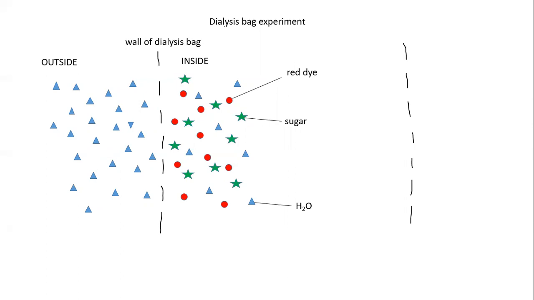So how could we possibly visually demonstrate diffusion? Well, we can follow the color of the red dye, and because inside the bag, red dye has high concentration, on the outside the bag, the red dye has low concentration, diffusion should take the red dye to the outside. We could visually detect the result of diffusion, the movement of red dye from inside to the outside of the bag, by looking at the color of the water in the bag. I'm sorry, the water in the container.